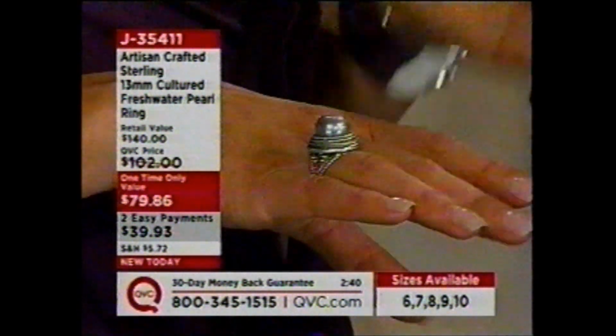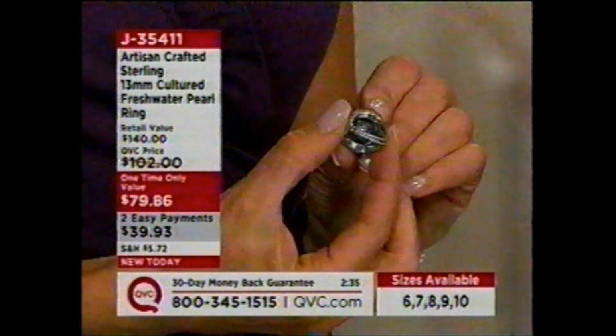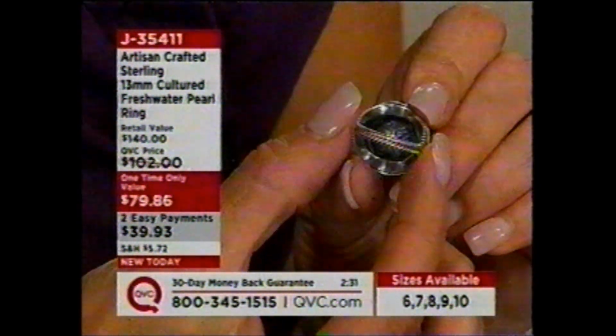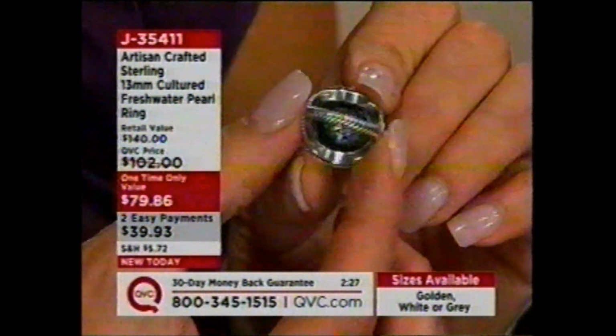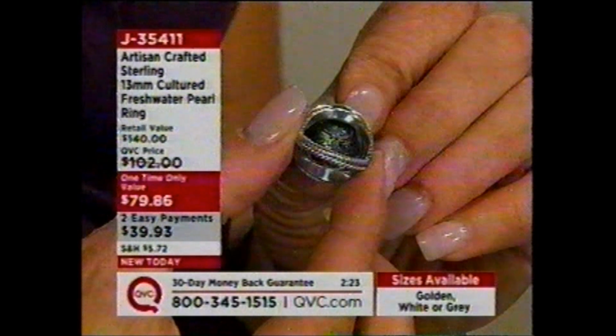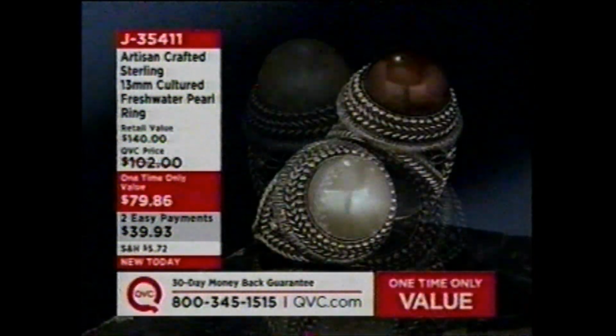Bye-bye. Did you notice a little surprise inside? You know, when an artisan makes this by hand, it's like a sculpture. It's really wearable art. And when you look at, what did he do under the pearl? There's a little flower. Isn't that amazing? Again, see the little flower, a little filigree flower. And that's the touch of the artist. That's his signature. Wow. We started out with over 3,000 of these, fewer than 700 remaining.